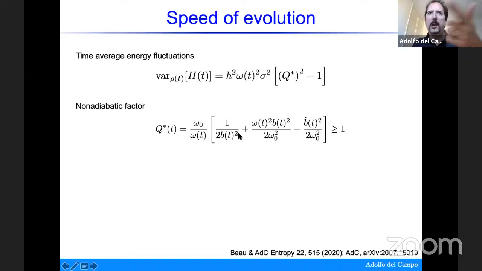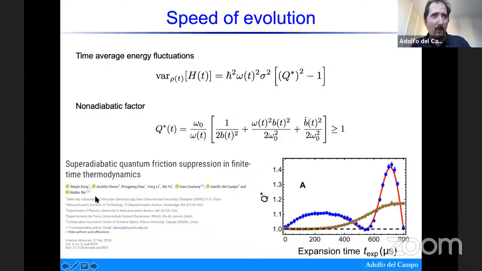Remember that the equation for b, the Ermakov equation, depends on omega(t). So, you know, this is experimentally measurable. It's a quantity that is typically always larger than one, unless you are strictly adiabatic. And there was just this experiment, in a collaboration with the group of Haibin Wu at East China Normal University, where they used a unitary Fermi gas. Yeah? So this is a three-dimensional, strongly interacting, many-particle, continuous-variable system, where thanks to the divergent unitary limit, the divergent s-wave interactions have scaling invariance.